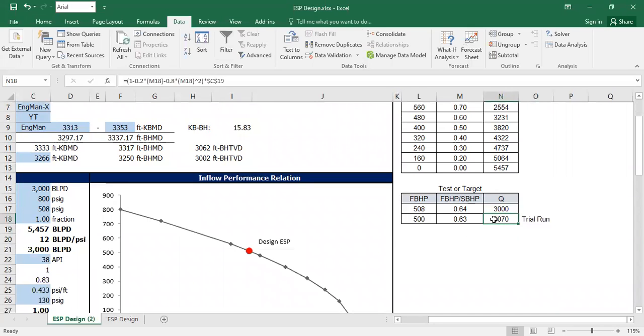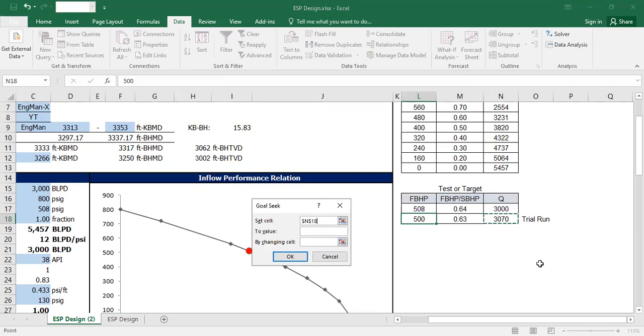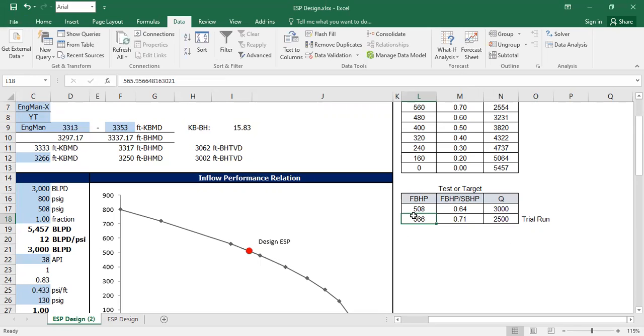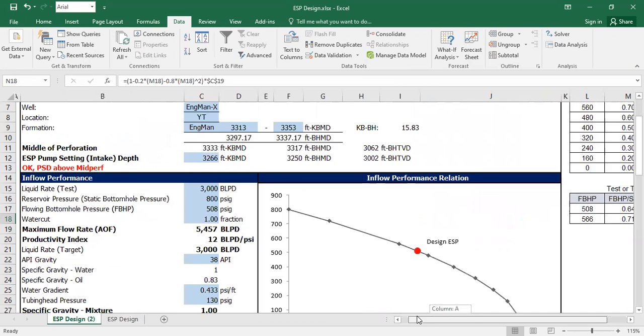So I'm going to need this what if analysis. What is the bottom hole horsepower? What is the flowing bottom hole pressure if my target is only 2500? So 566 bottom hole pressure leads to flow rate of 2500.